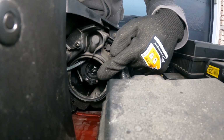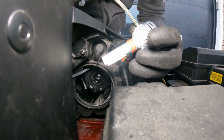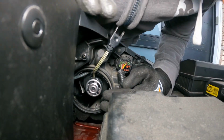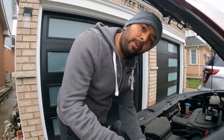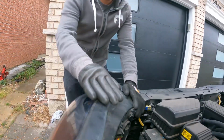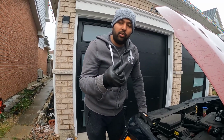Okay, so as you can see, the bracket is installed. I'm going to take the LED now. As I said, this side should stay up with the cable on the top. So our LED is already in. I'm going to plug it in while it's like that. I'm going to keep everything outside and plug it. And now I'm going to turn on the headlight and see if everything works before I close the box. And we can turn the LED to change the pattern.